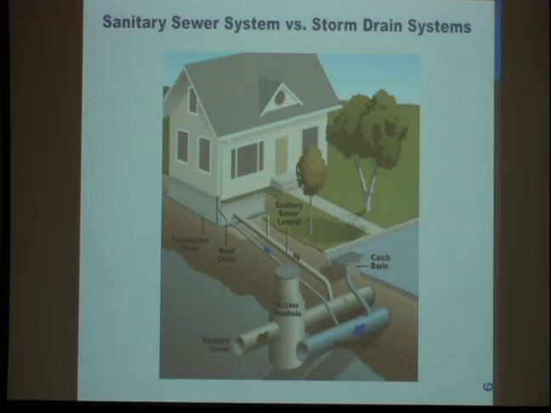So the next would be, what is the difference between our sanitary sewer system and our storm drain system. There's a lot of confusion because a lot of towns, a lot of cities, a lot of places around the world are different. But in our town, this is basically what it looks like. So we have two separate systems. We have a sanitary sewer, which is when you flush your toilet, and then you have the storm sewer when it rains. Sometimes people do hook up their sump pump to the storm drain, but it's all supposed to be clean water.